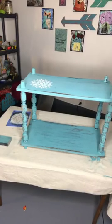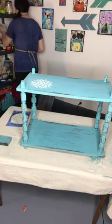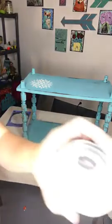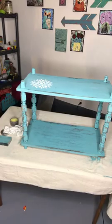All right, guys, what do you think? Should we go ahead and seal this piece? Should we do it? I wasn't sure how far we'd get, but I'm feeling like we're getting far, and I think I've got everything I need right here. All right, so I'm going to use my Monkey Shine right here. Monkey Shine is our all-natural beeswax oil finish that really preserves and protects your work, okay?